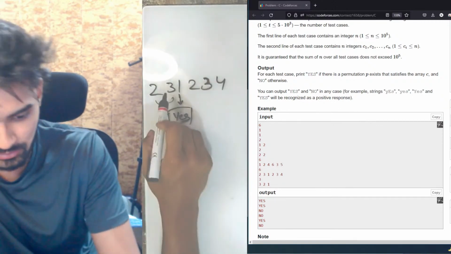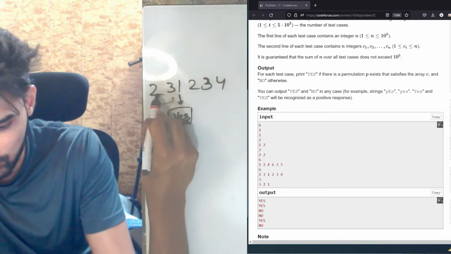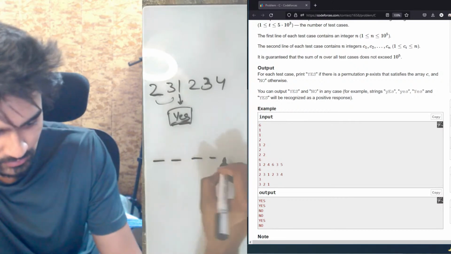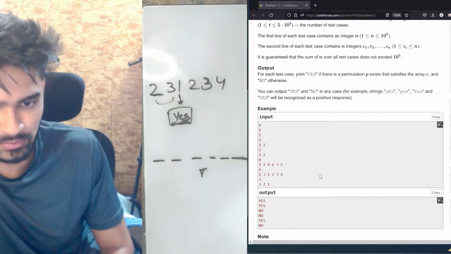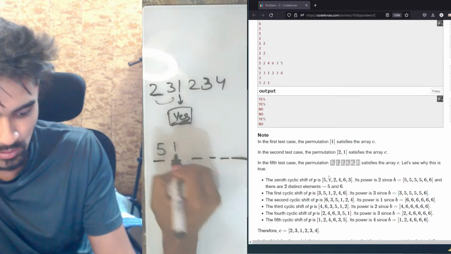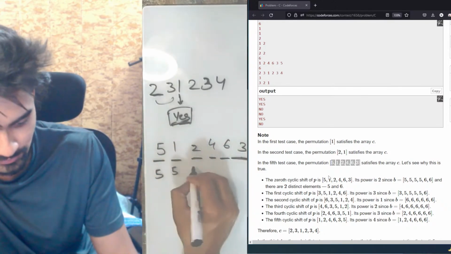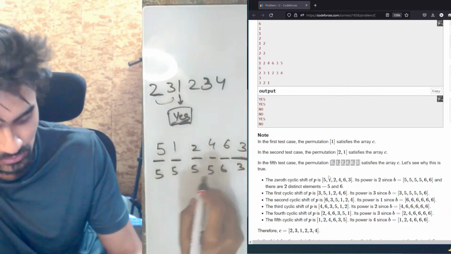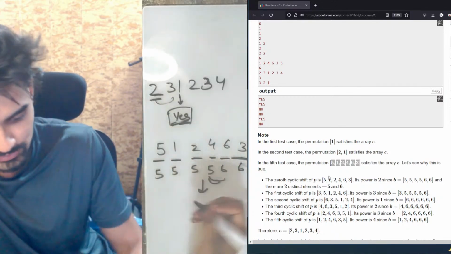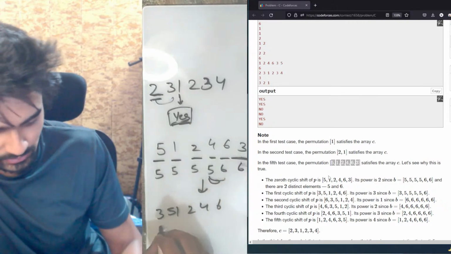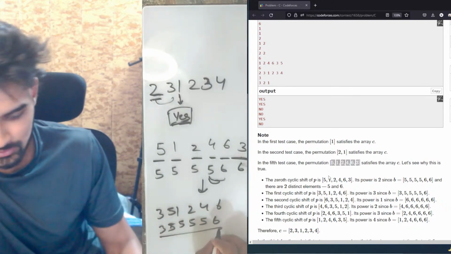Should we try to make a permutation also? Okay, let's try. So we have two values. We need to have 6 values at the very start. I don't think this is necessary, but if you really want to see, the permutation is 5 1 2 4 6 3. Initially the max array is 5 5 5 5 6 3. Sorry, this is 3. There are two distinct values, so we have 2 here. After one cycle, it becomes 3 5 1 2 4 6. The max array was 3 5 5 5 5 6. There are 3 distinct values, so 3 here, and so on.